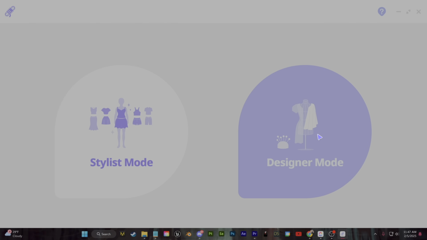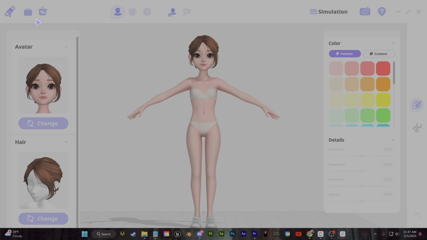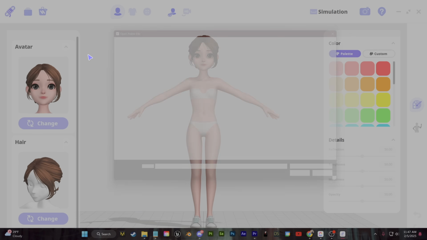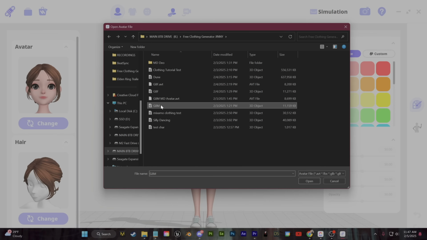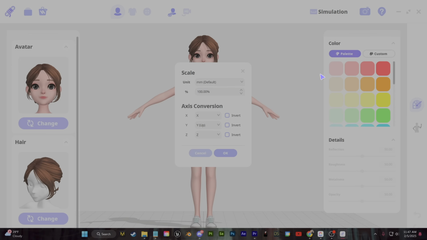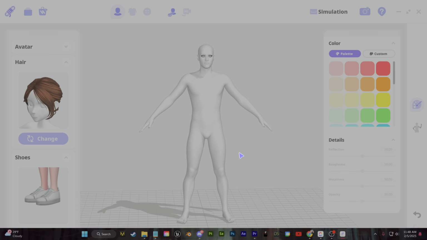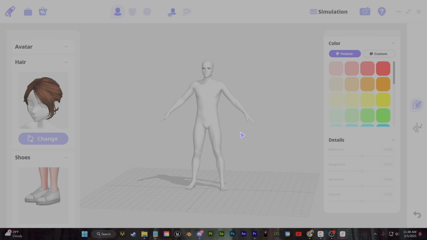All right, so let's load in our custom character. We're going to go to Designer Mode, and we're going to load in our avatar. So we'll go Open, Avatar. I'm going to select the Genesis 8 male that I just exported as an OBJ from DAZ. Now, very important here, if you want the auto fitting to work, you want to make sure that your unit scale is correct. So I know that I'm coming from DAZ. I want to set this to meters to be correct. If for any reason you try something, there's an error, or your clothing isn't auto fitting correctly, more likely than not, you just need to change the scale for things to work properly.